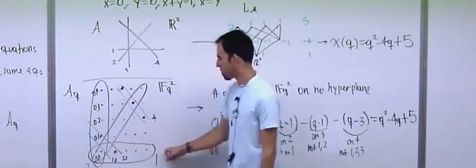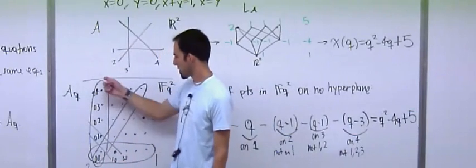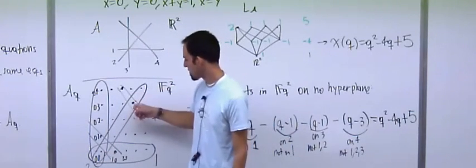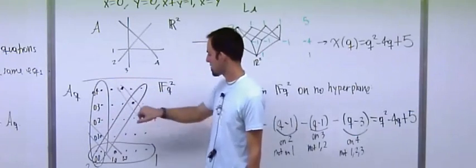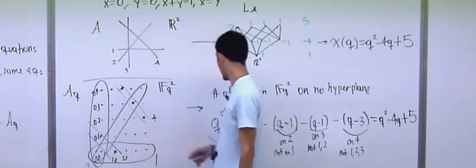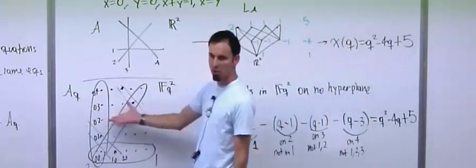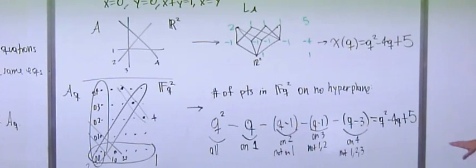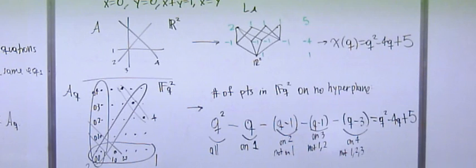We subtract the Q elements in 1, subtract the Q minus 1 elements in 2 that are not this one, subtract the Q minus 1 elements in 3 that are not this one, and then this diagonal has Q elements, and this fourth hyperplane has Q elements, but I subtracted this one, and this one already. So I needed to subtract Q minus 3. Basically I took all of the points and subtracted the ones that are in some of the hyperplanes, and this is my answer. So what the theorem says is that for Q large enough, this computation works and tells me that this is the characteristic polynomial of my arrangement.